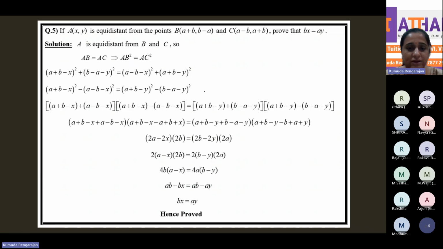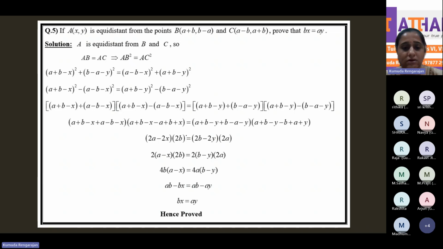And then see, I've transposed. I told you till here. Then I transpose. Then you can see I've written A plus B into A minus B. So then you just have to open up the brackets, simplify, and this is what you get.